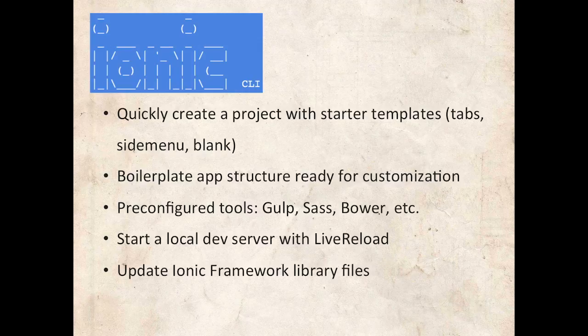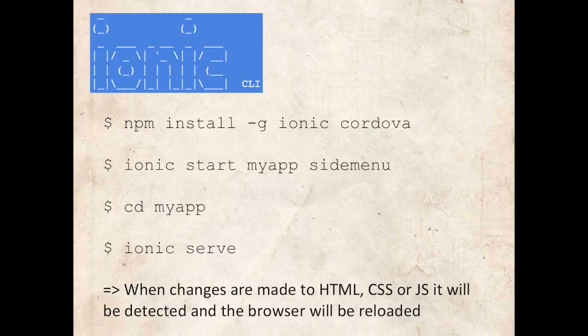One of the nicest things that we use all the time is it enables you to start developing locally and testing locally without installing anything, and it works with live reloads. I'll show you on the next slide how that works. And also something the people that use Drush will like is you can update the Ionic framework from the CLI. Like if you would update Drupal core from Drush, the same works with the Ionic CLI, so you don't have to bother doing that manually, because mostly that's very bad for your heart.